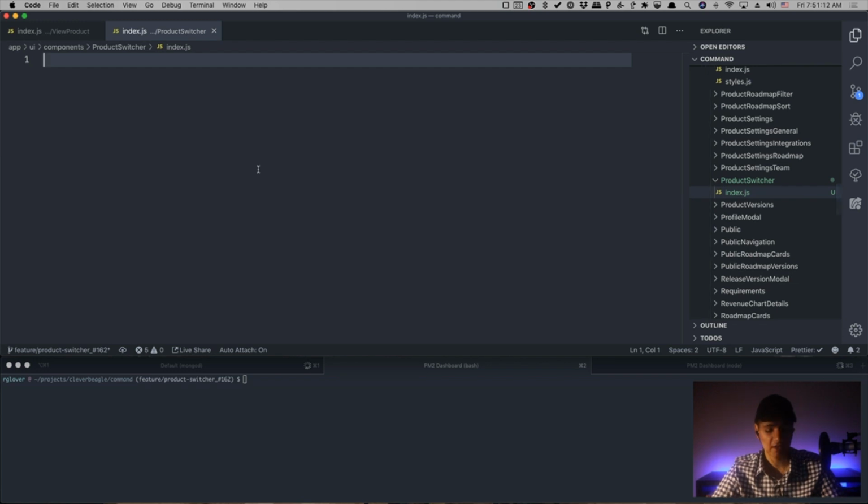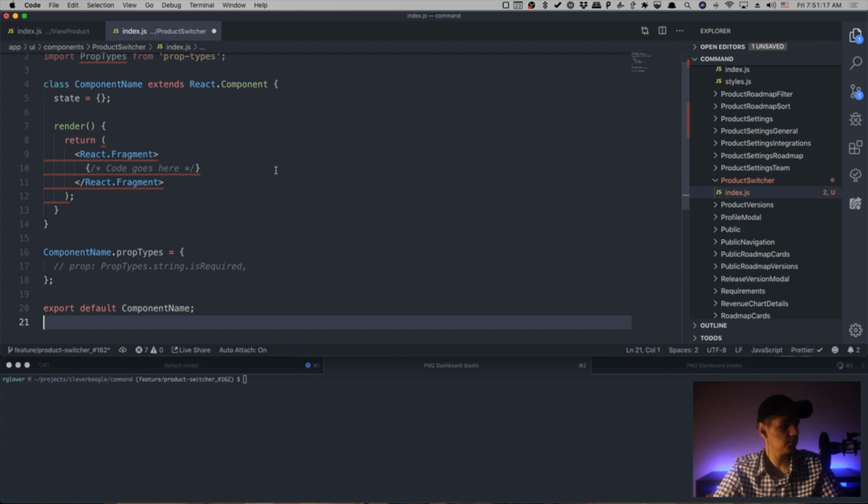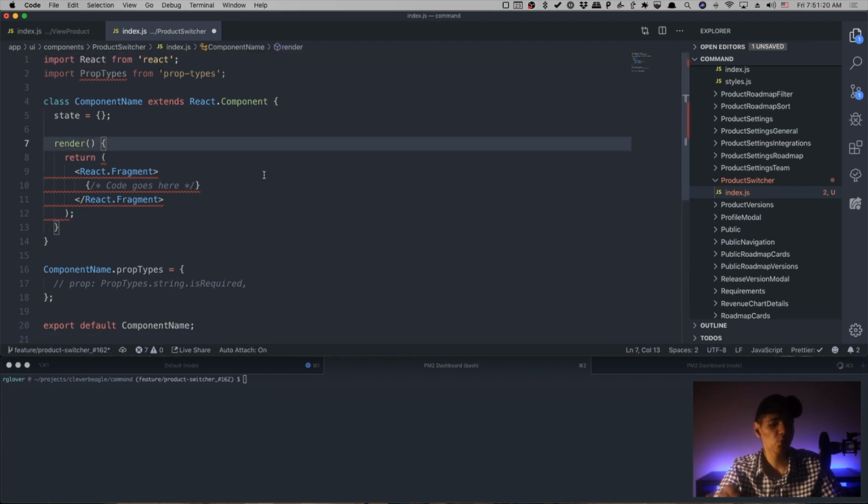I'm going to use a little keyboard shortcut here to spin up a component real quick. The point of that is to make sure that the amount of thinking that you have to do while you're developing a feature is limited. Because if you're changing the name of something even a little bit, like if I called this product dropdown or something like that, that's adding just a little bit more cognitive weight that I have to process. I call it cognitive weight. That's mental weight that I have to lift.